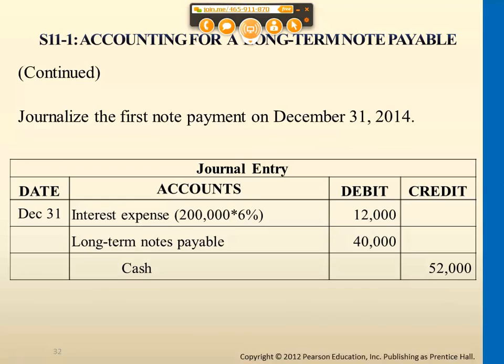Since we paid off $40,000, the following year when we accumulate interest, it will be only $160,000 times a year's interest. When it reaches 2016, it will be $120,000 times 6% interest, and so on and so forth. So don't forget to reduce the principal amount along the years. When you pay off long-term notes, you basically don't accumulate interest on that part anymore, because you paid it off. You don't owe it anymore.